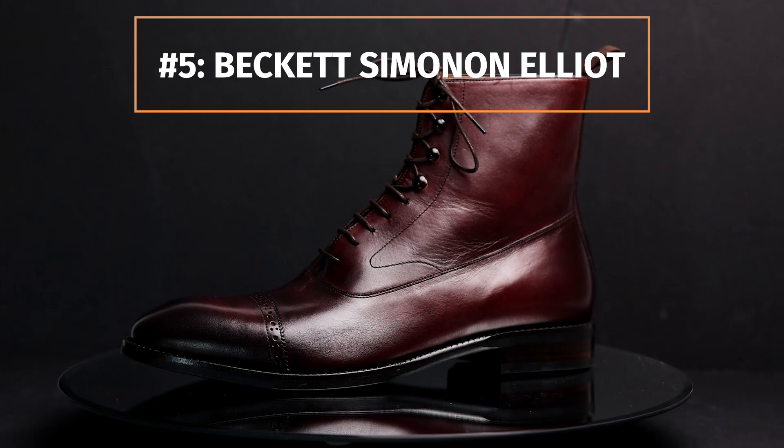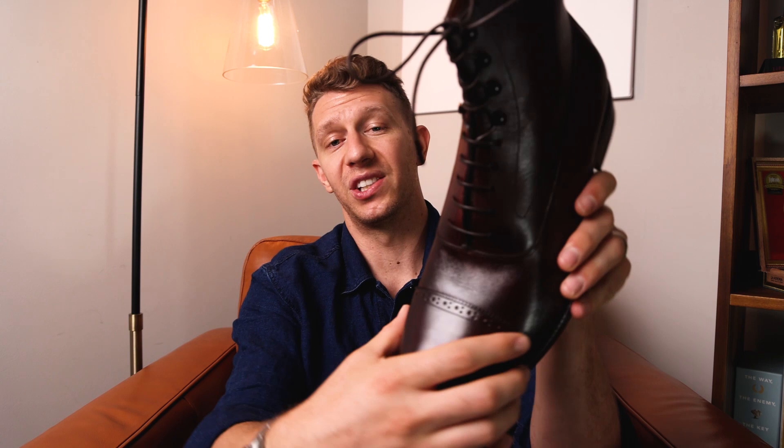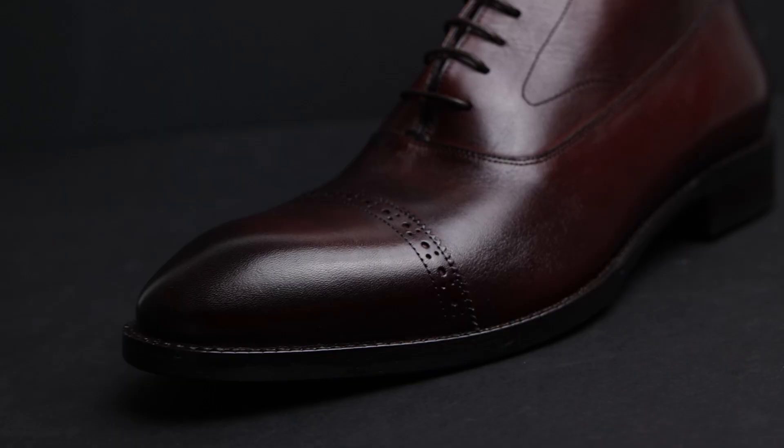To round this list out, I needed to have a dress boot in there and I am super excited to wear this one throughout fall. It is the Beckett Simonon Elliott Balmoral boot. You might be wondering what is a Balmoral boot — it's very similar to an Oxford in that it has a closed lacing system, but it's a little bit taller with a taller shaft, and that makes it a boot. This one from Beckett Simonon has four speed laces so it's really easy to put on and off, has some broguing detail on the toe cap, a Blake stitched welt, and a rubber sole. Beckett Simonon is one of the best value brands you can find on the internet, but that does come with some downsides. They source all their leather from Argentina and it is super high quality. They craft these boots in Colombia by hand, so you get incredible quality — but because these boots are made to order, handmade, it can take eight to ten weeks for you to actually get them.